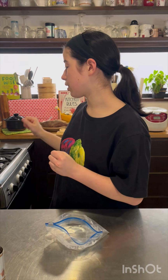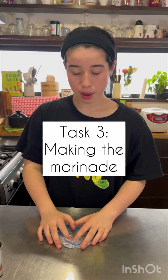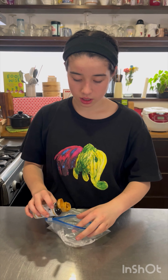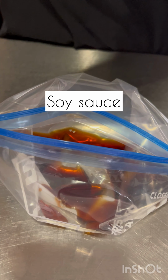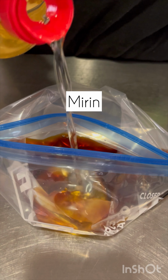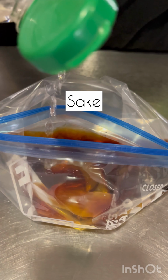So while we wait for that to boil, let's make the marinade. So first we're going to use some shoyu, which is soy sauce. And then you're going to put some vinegar in, mirin in, sake in, and then we're going to put a little bit of sugar in, so about a teaspoon.